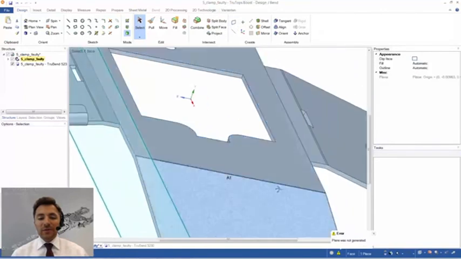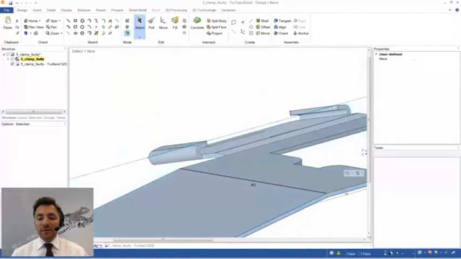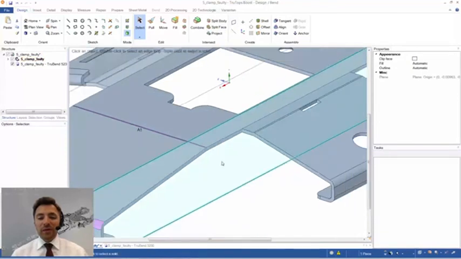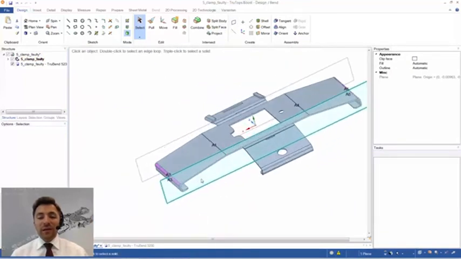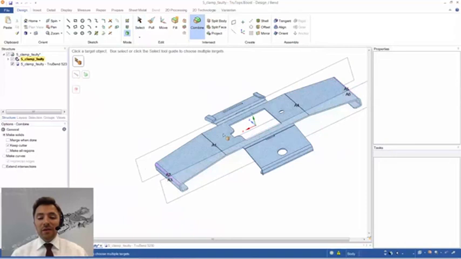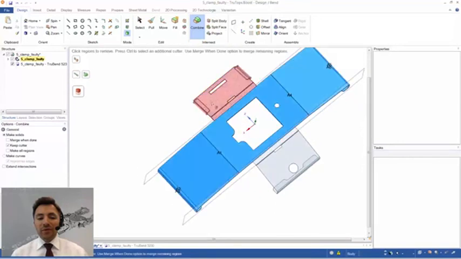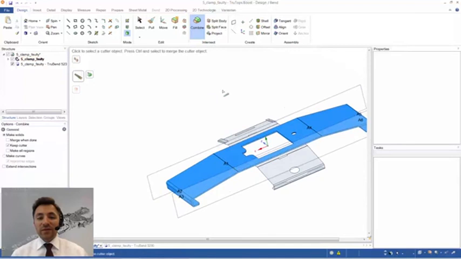So first of all, let's select the surface where I want to insert my plane. And what I want to do is I just cut the object with those two planes. And basically delete those solids on the side walls.